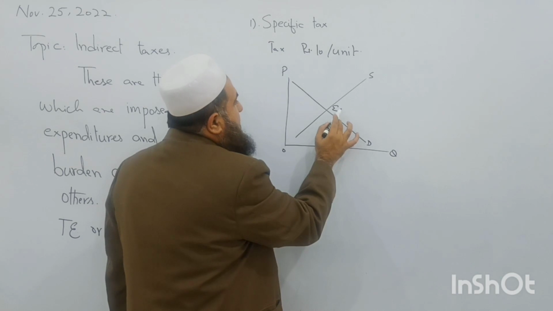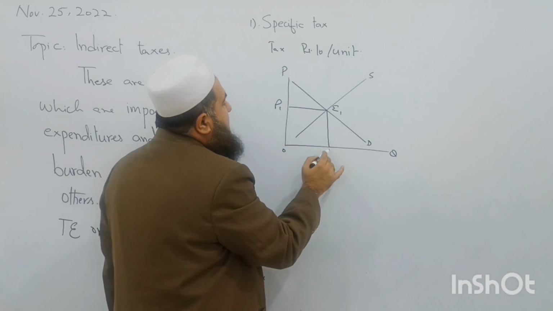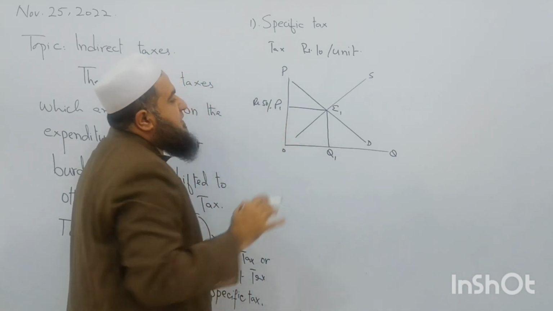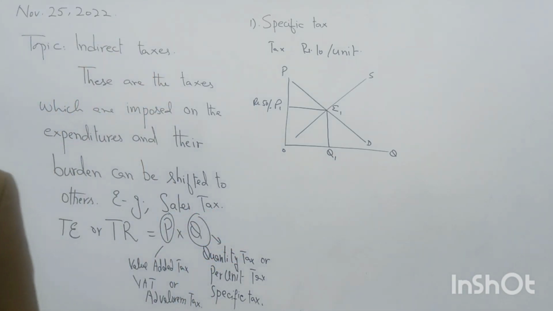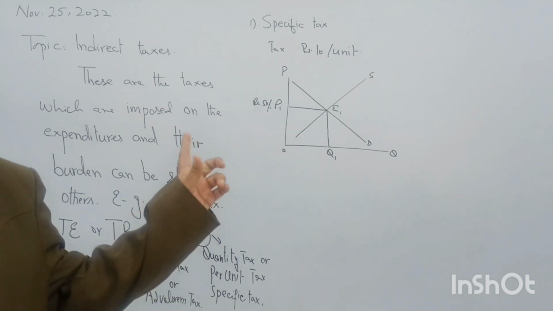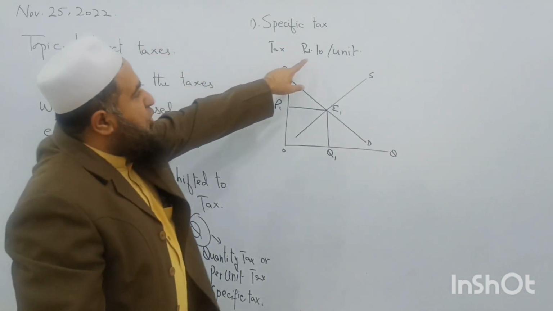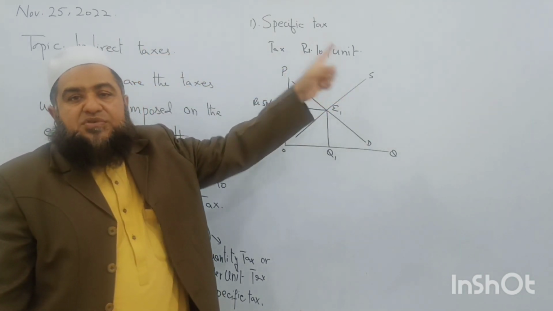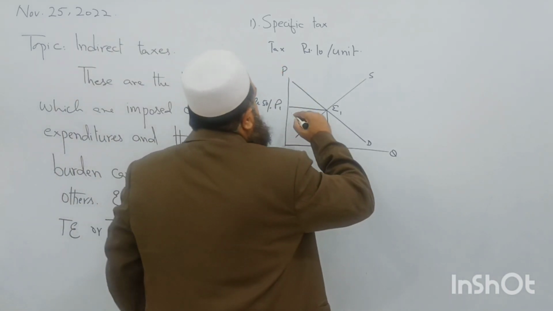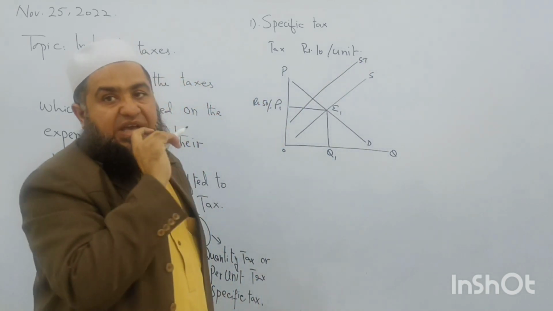So this is the equilibrium before the tax, and this is the equilibrium quantity. For example, the price of the product is 50 rupees before the tax. Consumer is paying 50 rupees and seller is receiving the same amount, 50 rupees. Now when government has imposed 10 rupees per unit tax, what happens to the supply curve? It will shift leftward. So there is going to be a leftward shift of the supply curve with tax.